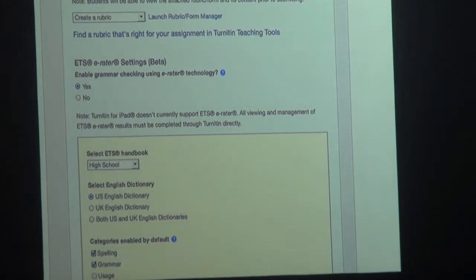You can have it checked for grammar. So you can actually select an ETS handbook. I use high school level because if you use college, it gets pretty intense because it automatically will scan it for grammar for you. So what's great is you open a paper and it'll show you, look at all of these errors that are happening. So that's already a big time saver.